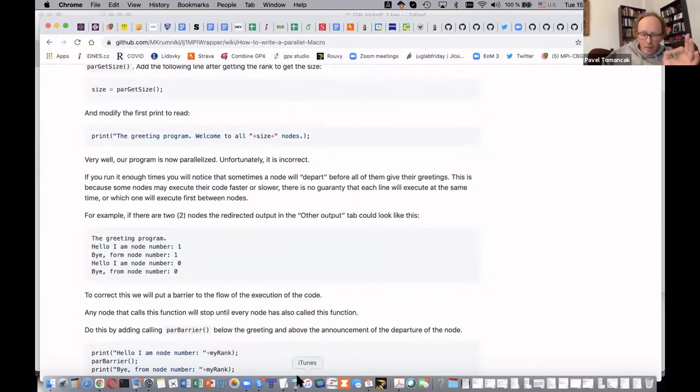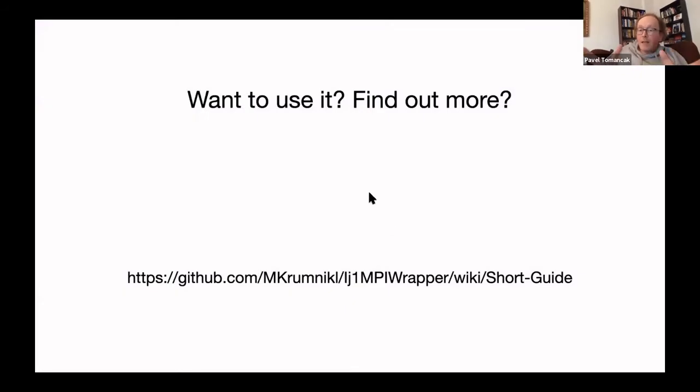Maybe we don't have that much time, but one should actually say that there are many other ways how to use those two numbers, the size of the cluster and the rank of the node, to parallelize, right? You can group your data in whatever way you want. You just do it inside your macro and you are deciding how to do it. Once you've wrapped your head around it, it's very simple.